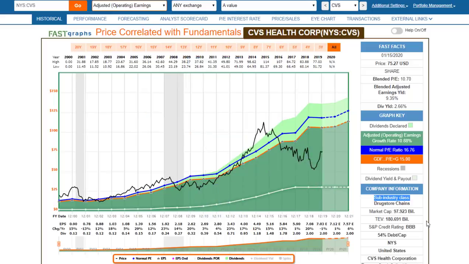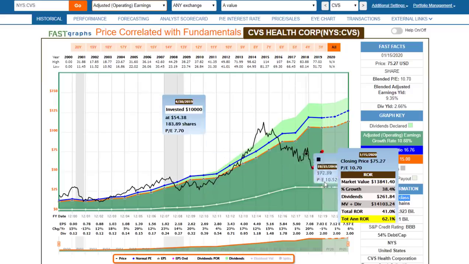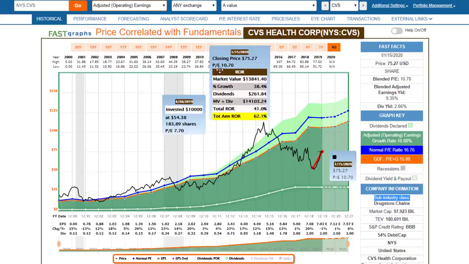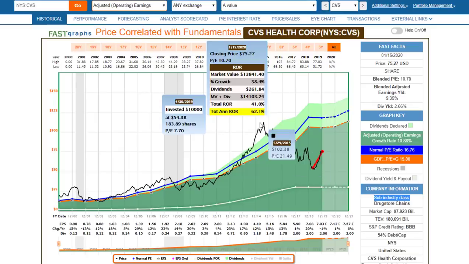And of course, the last lesson that this CVS shows us is that when the stock really got cheap, now I want to make a point. The company is expected, because of its recent acquisition, to freeze their dividend for the next several years. You can see that the white line has flattened out, but the stock got ridiculously cheap. And by April, it was trading at a PE of 8. We've now had the PE advance to almost 11. And just over last year, from April of 2019 through January 15th of 2020, we've seen a 38% increase in this stock as it's moving back into alignment with fair value.